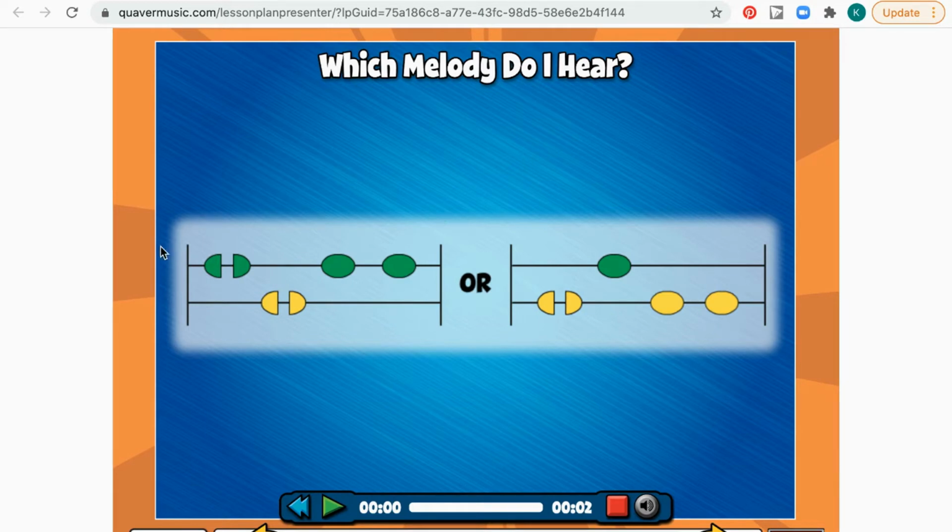Are we listening to example 1 or melody 2? Is it green, green, yellow, yellow, green, green? Or yellow, yellow, green, yellow, yellow? Listen one more time. Is it melody 1 or 2? Go ahead and unmute yourself and tell me what you think.